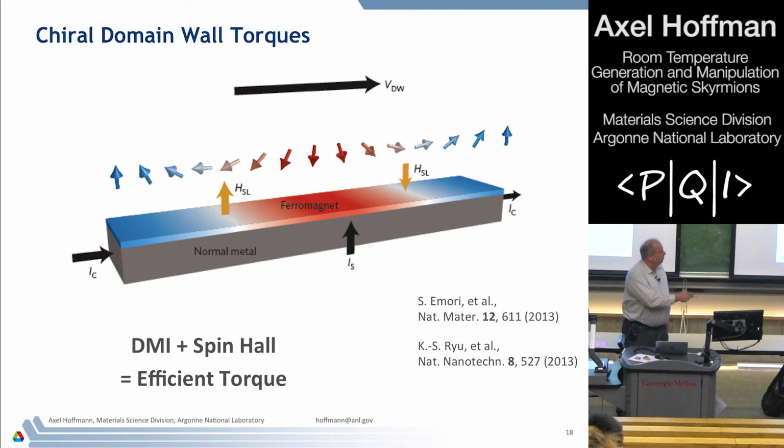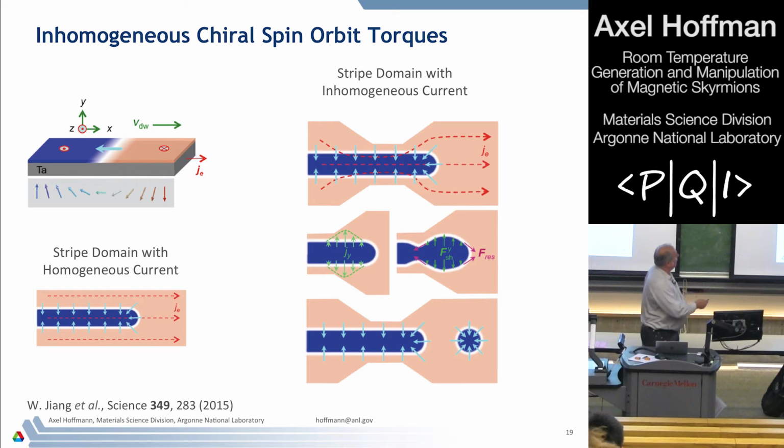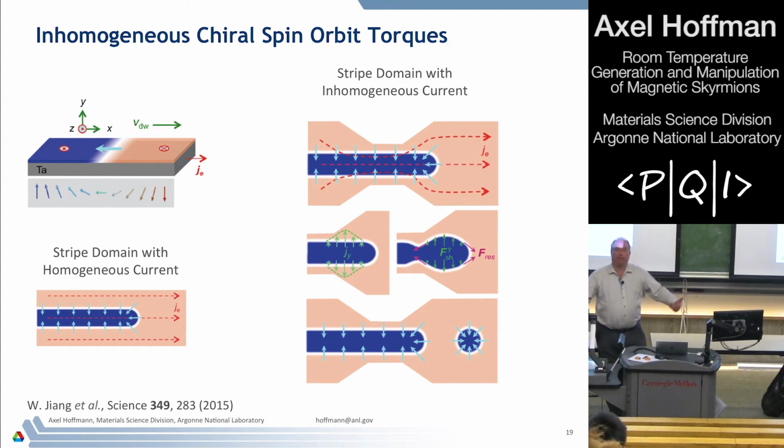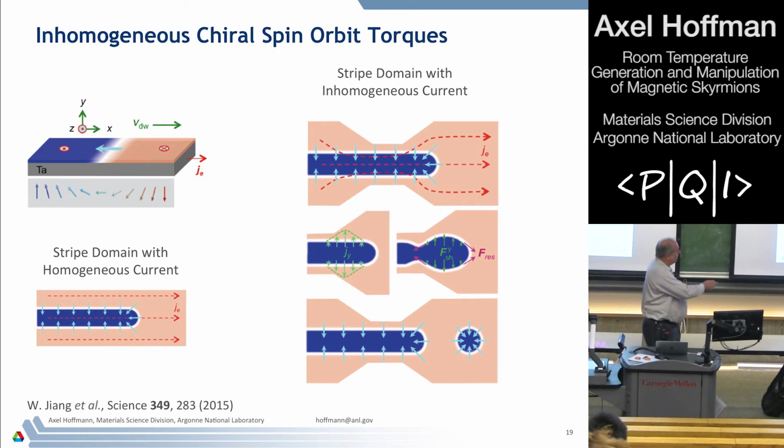And this has been shown by two groups 3 years ago at MIT and IBM. Now, in a thin wire, we know what happens. You have a domain wall that spans across the wire, and then this domain wall just moves along the wire. What happens if you have a more extended film where we have these band domain structures?